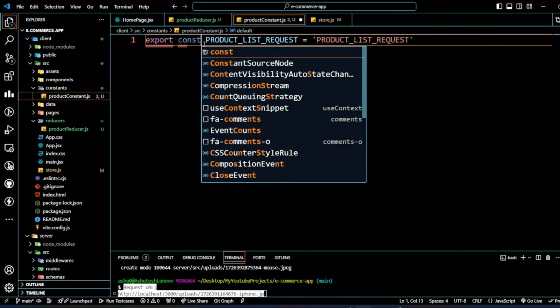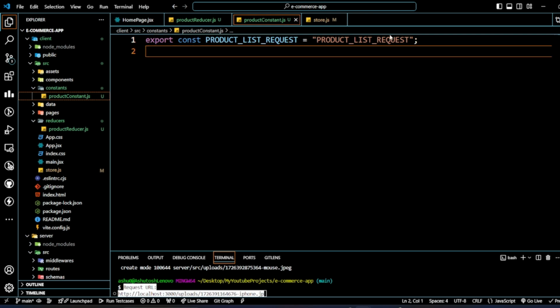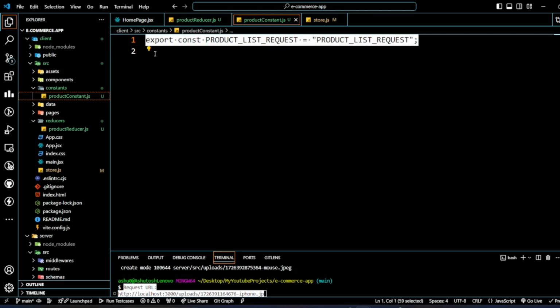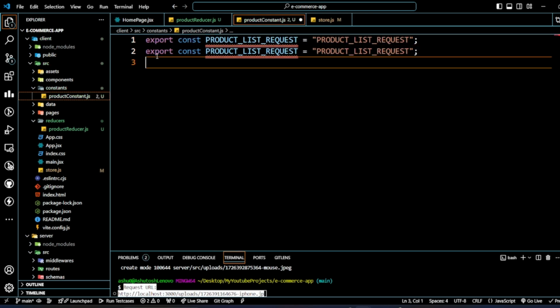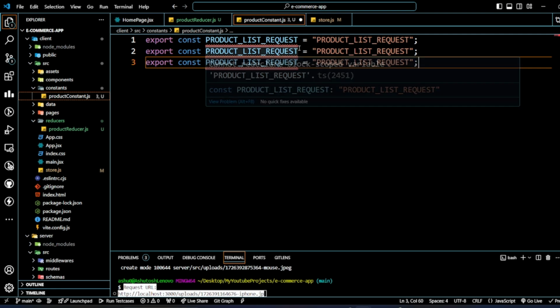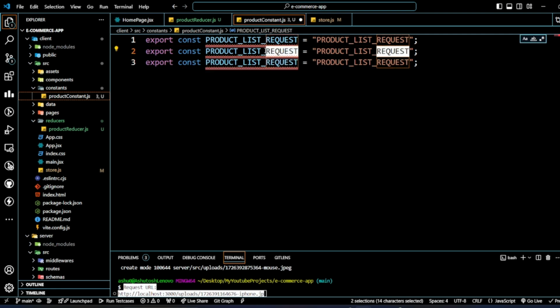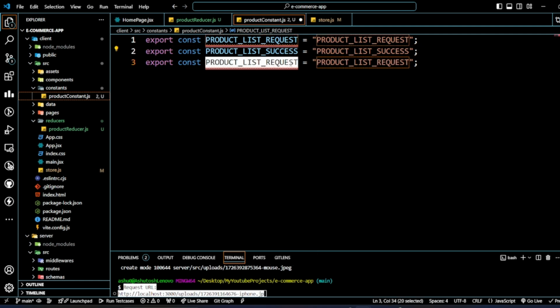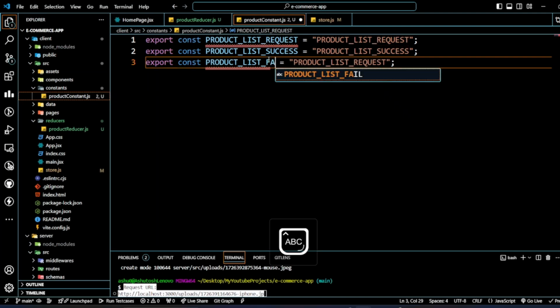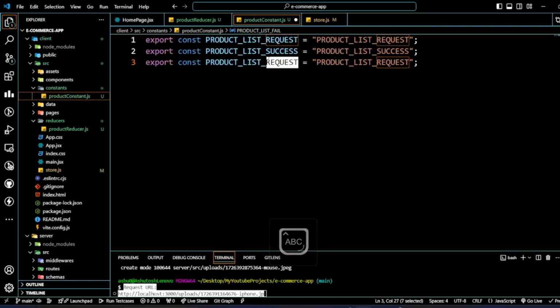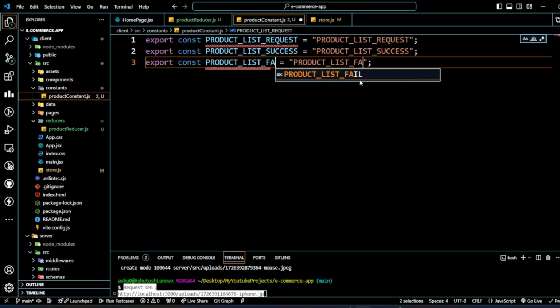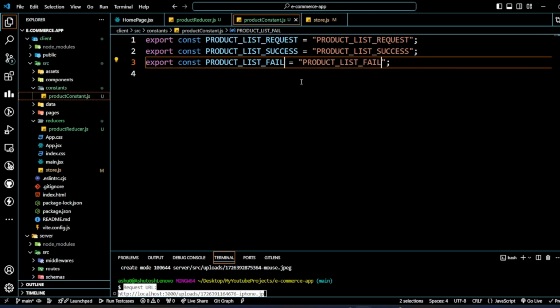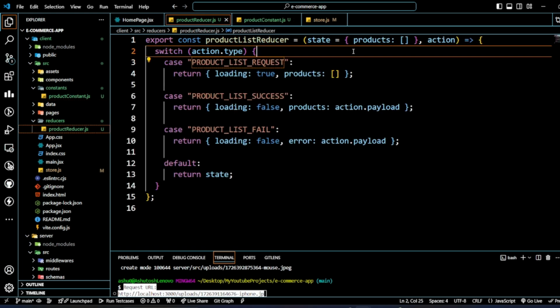Let's do const. So we're going to change this. Let's duplicate this and change these values. It will be success. It will be fail. So for the same thing, we're just going to import this instead of using these string values.